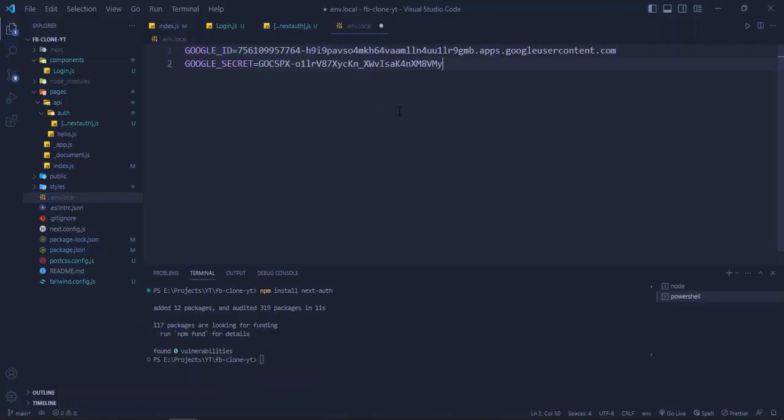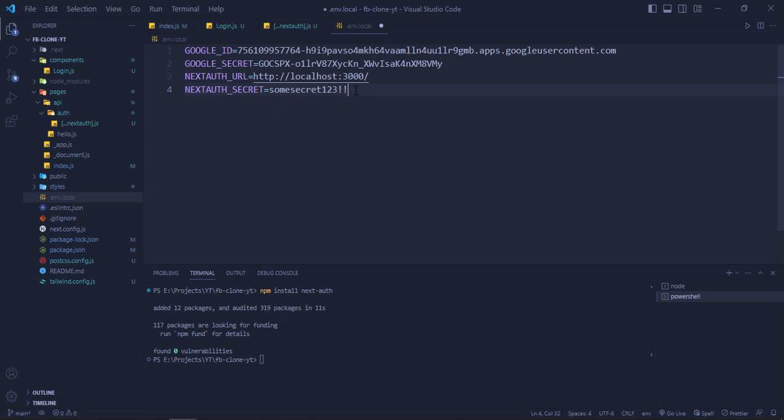Okay, for now we only need these two things, but we will be needing more stuff like NextAuth URL and NextAuth secret. So I will be adding these two entries also. NextAuth URL will be your localhost 3000, that's it, and NextAuth secret you can keep any secret you want. So I have written some secret 123.